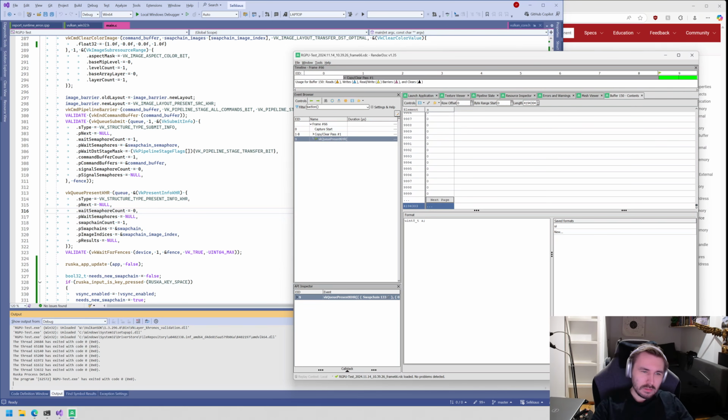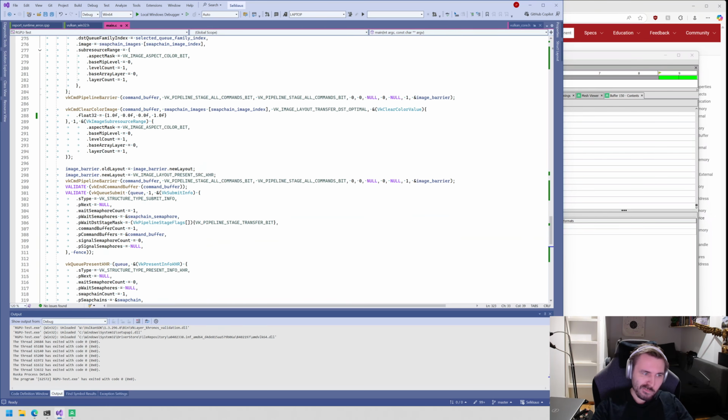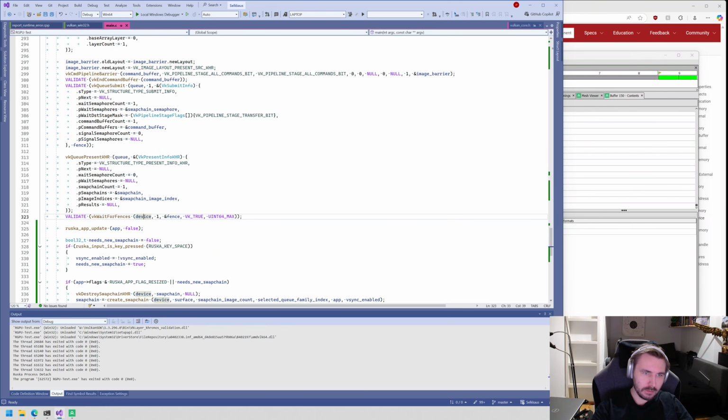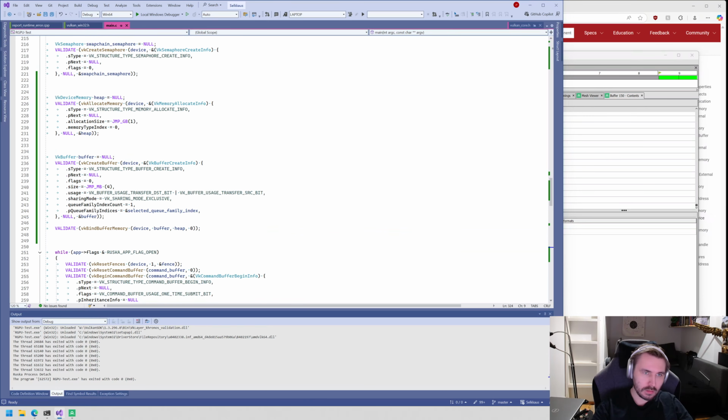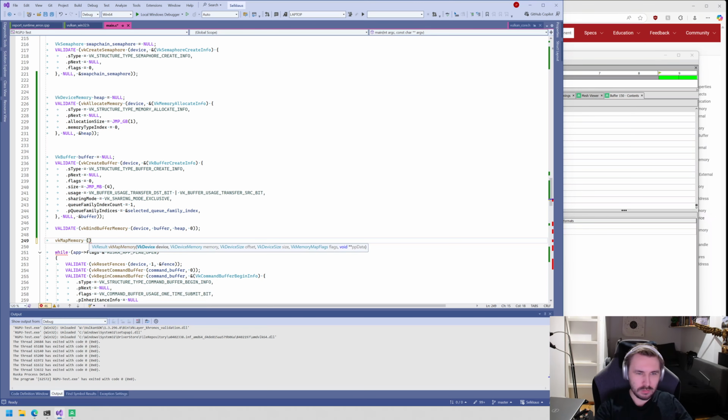And let's put some data there so we can actually see that it has something. Where is it here? We saw that there was this VK map memory, so we can probably use that. But then this doesn't know which buffer to target. So we just directly write to the memory, not to some buffer.